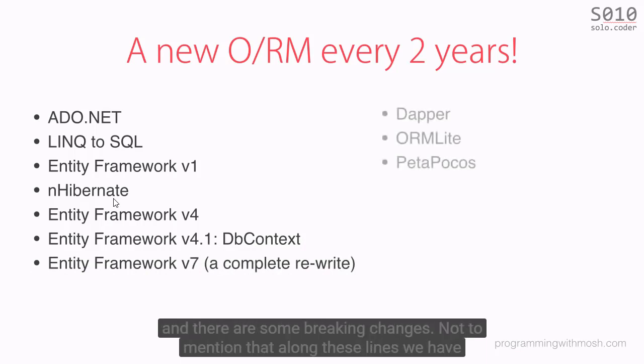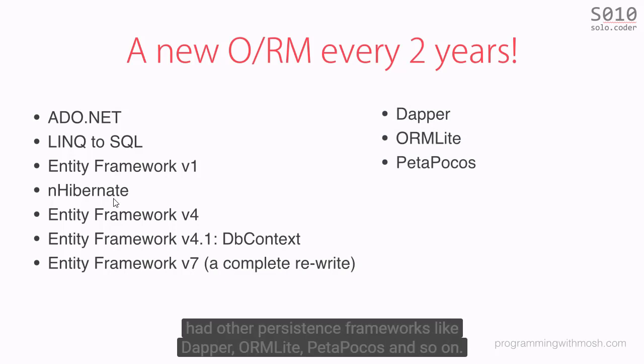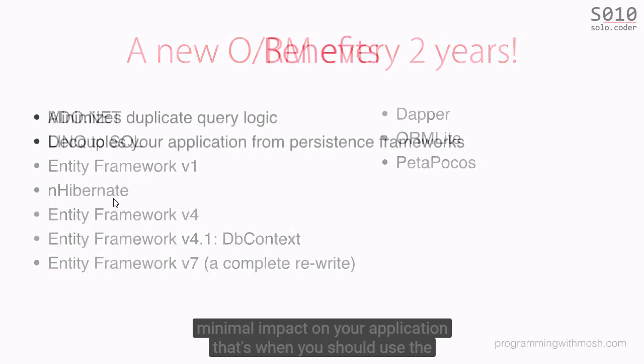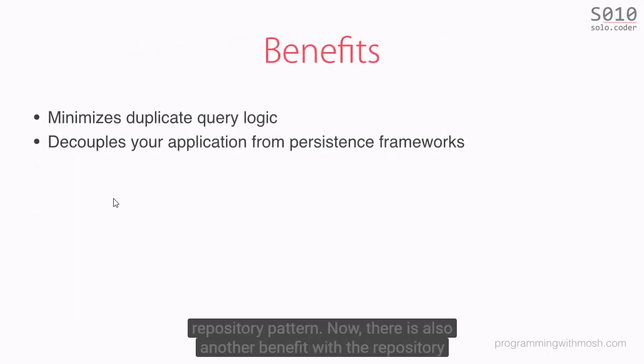Not to mention that along these lines, we have had other persistence frameworks like Dapper, OrmLite, PetaPoco, and so on. So our persistence frameworks are constantly changing and evolving. And if you want to have the freedom to explore a different persistence framework with minimal impact in your application, that's when you should use the repository pattern.